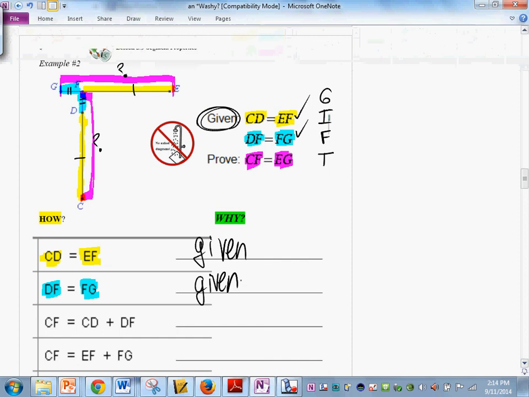Now, at some point, we have to talk about either CF or EG. Somehow, we have to get that out of the fridge and on the counter before we cook. So we have to say something about CF that's true. So I'd like you to bracket CF, please. Just bracket.